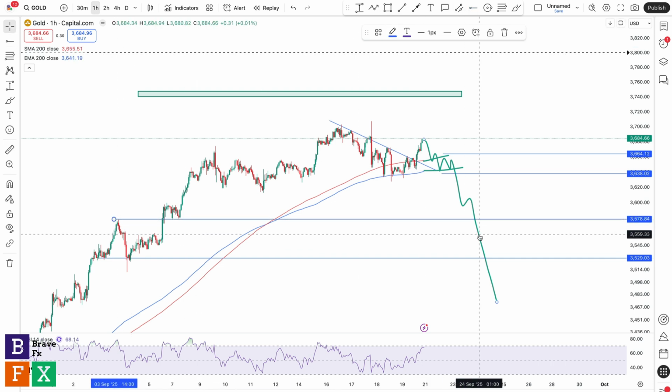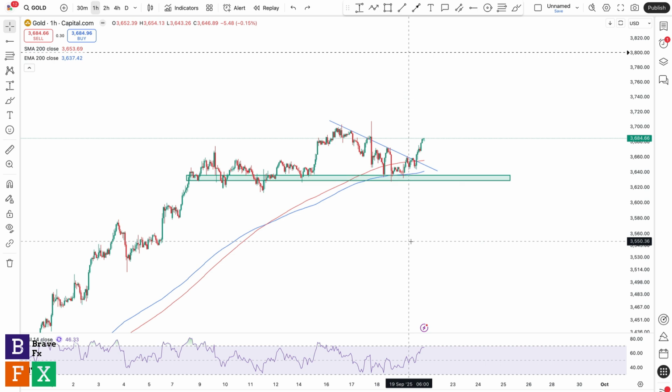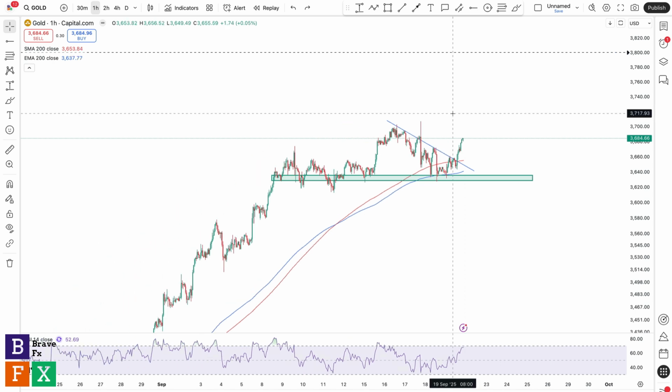or as low as this area of value over here. So this is how I'm going to trade gold, but for now I don't see any reason why gold wants to be bearish, especially when we just had the first rate cuts among a series of upcoming rate cuts. So I think this is good for gold, and I think we are going to rally upwards a little, right? At least all the way to $3,800 per ounce of gold before we see some substantial pullbacks on gold.